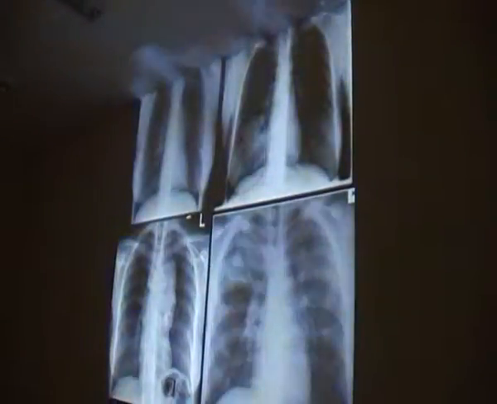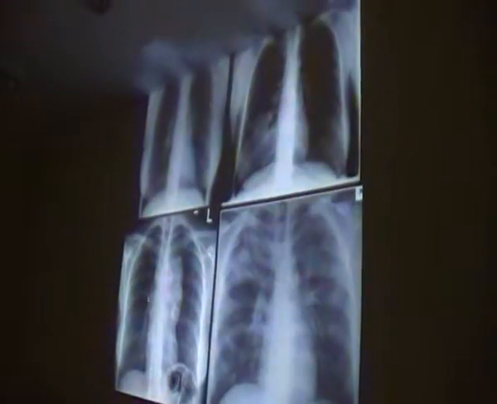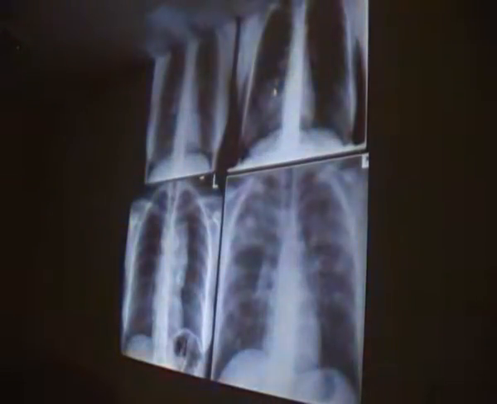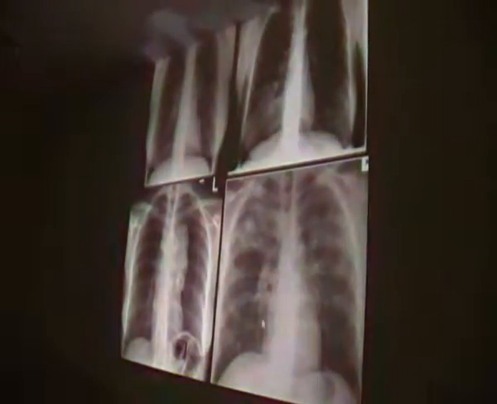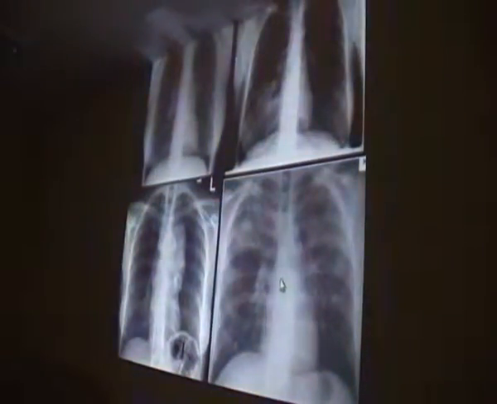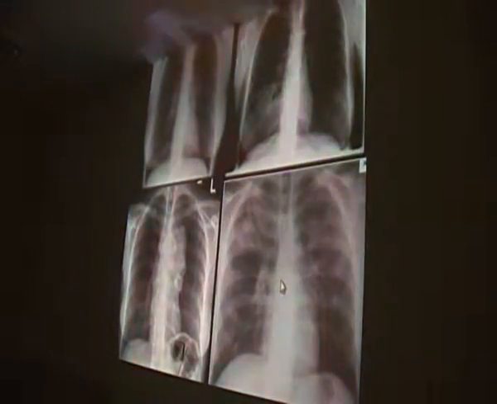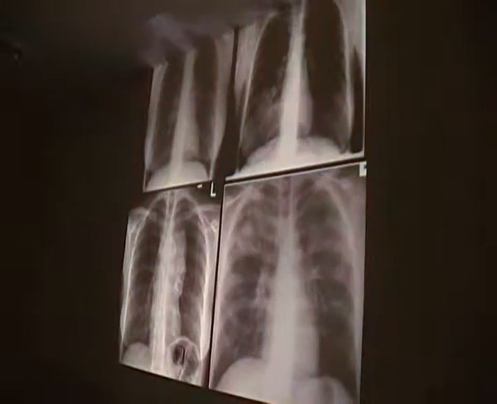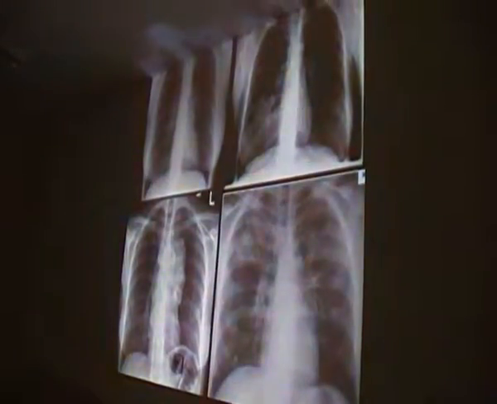So let's say you see here's an X-ray. You can see the mediastinum is so-called enlarged. But example, you can see here enlarged, here enlarged. Here is something coming out from the middle of the chest, and here something also coming out from the middle of the chest. So the question before we ask ourselves what part of the organ in the mediastinum, we should ask: is it mediastinum or is it lung itself?